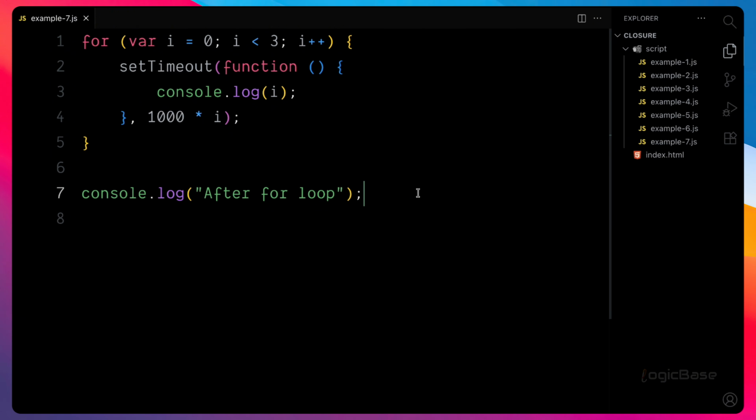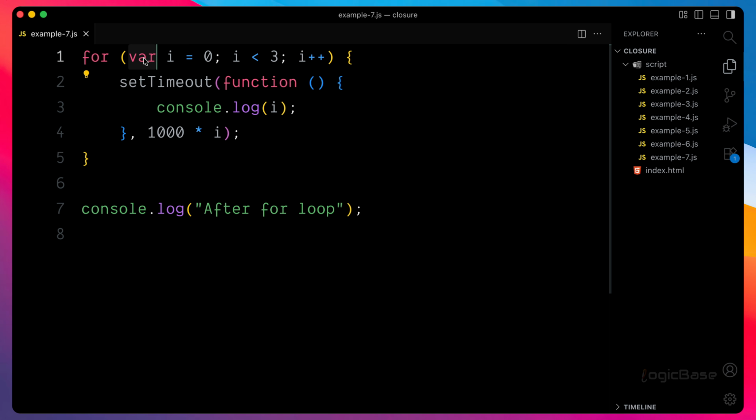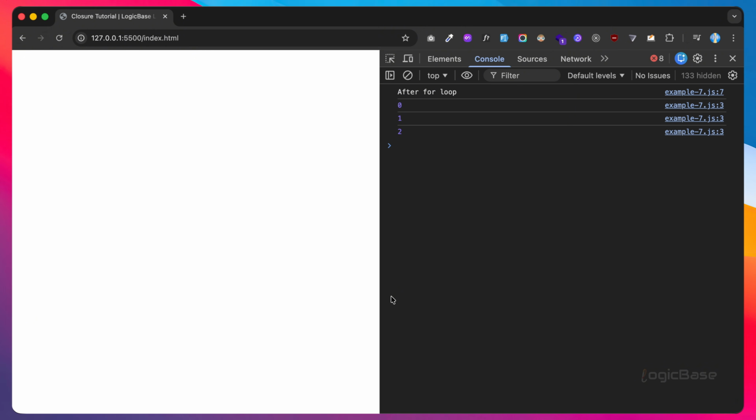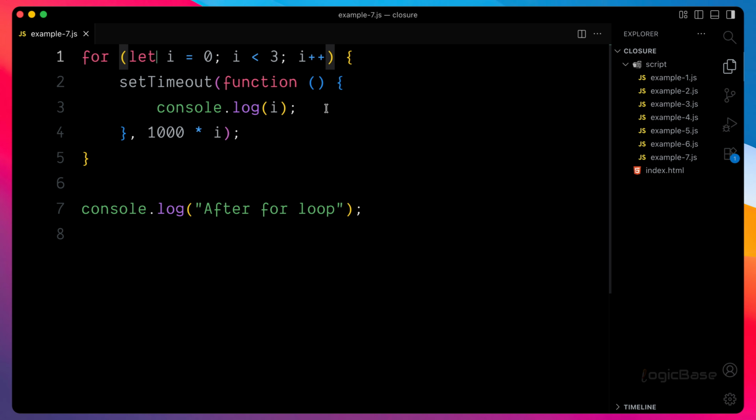Let's analyze this by going back to the let. So remove var i and write let i = 0. Now the expected output is 0, 1, 2. Let is block scoped, meaning this i exists only inside the loop and has no effect outside. During the first iteration, i is 0 and the setTimeout function is defined. This function will be called after the loop finishes. So a closure is used to remember the value of i. The callback needs a closure to reference i correctly.